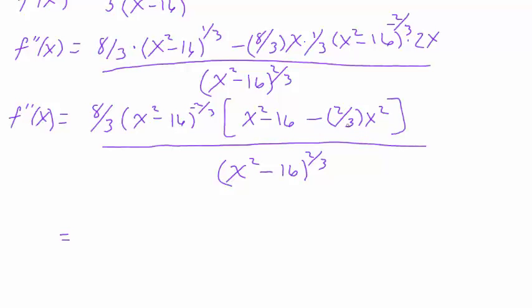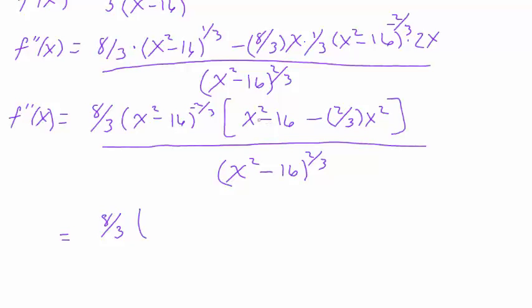Now what we've got going on here is we're going to go ahead and bring that down into the denominator. So we're going to have 2/3 down here. And since both the bases are the same, we have 2/3 plus 2/3, what is 2/3 plus 2/3, right? 4. Okay, so we're going to have 8/3. I'm going to leave this 8/3 up here in the denominator.